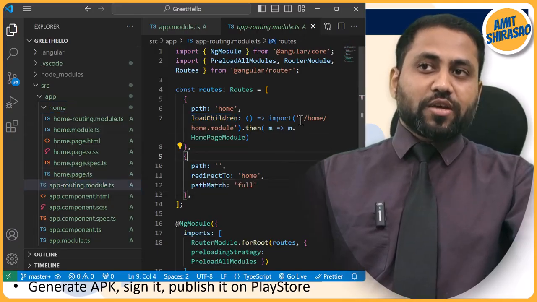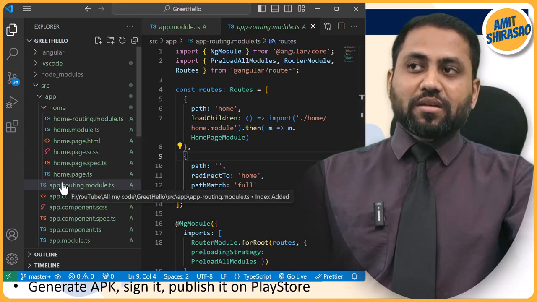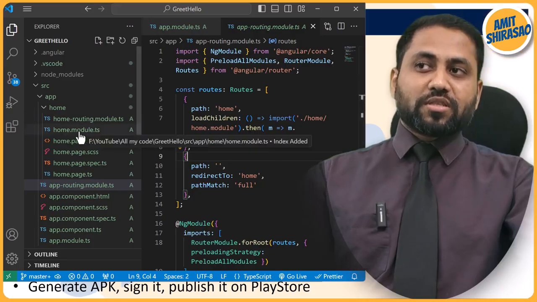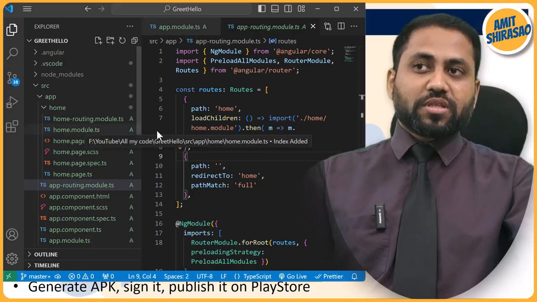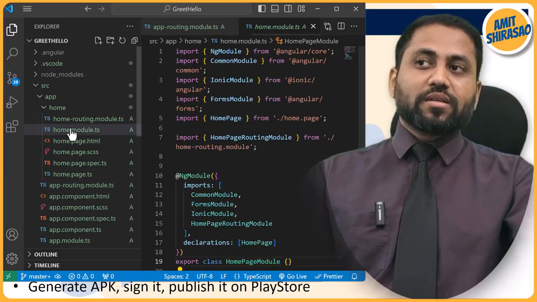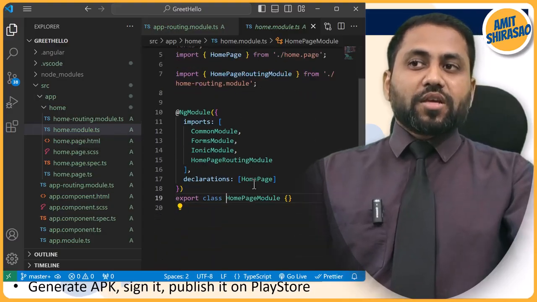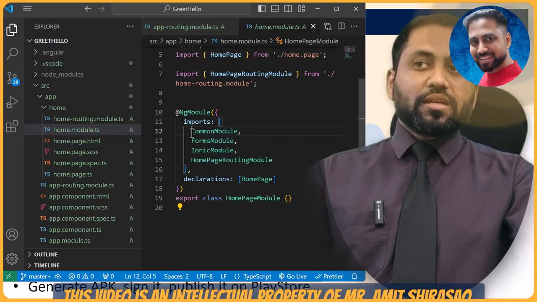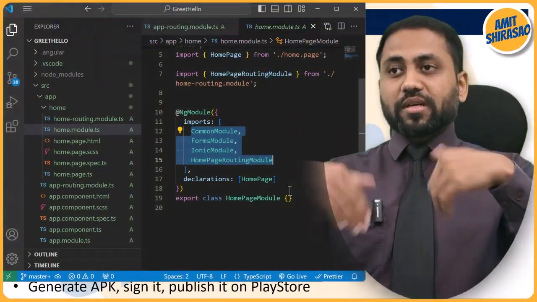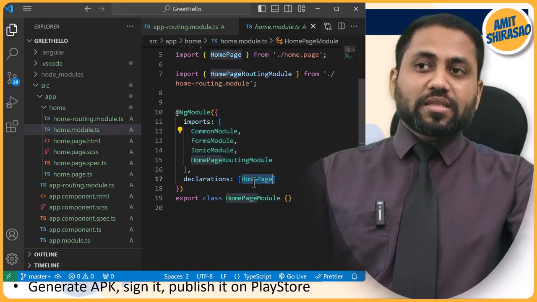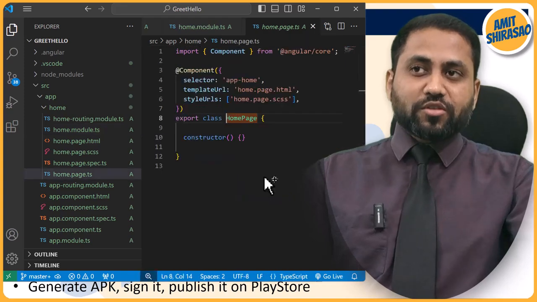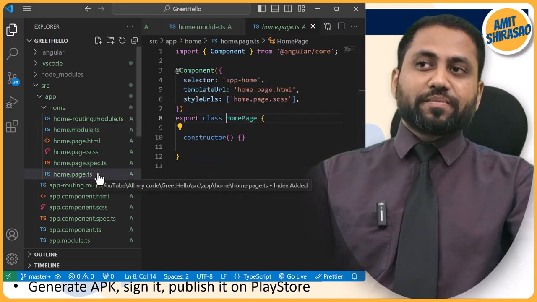And see, this is what it is saying also. In this there is one folder called home, and inside that there is home.module. So this is the file. So import this file, and from that you get this module. If I control and click on it, you will go to this file. Here it says that there are so many different modules that it has imported. One module importing other modules, and then it says that this is a component inside it. So declarations are always components. So when you control and click on it, this is that component.